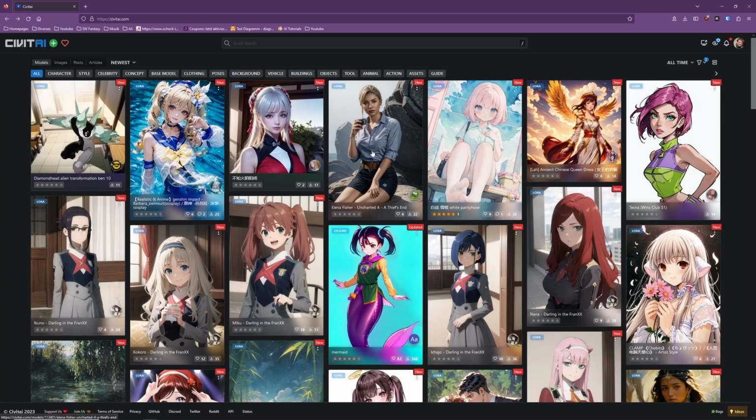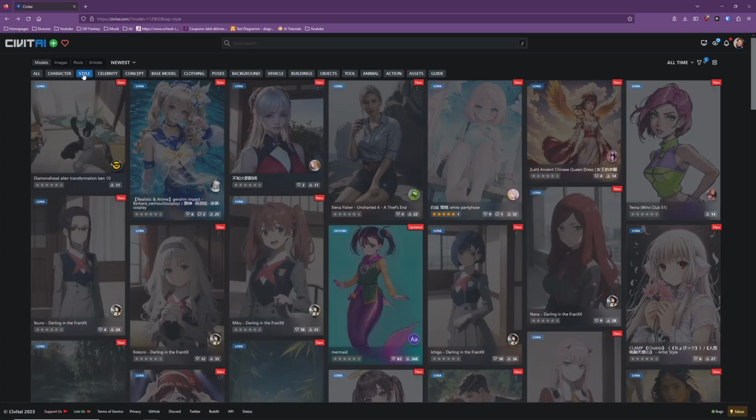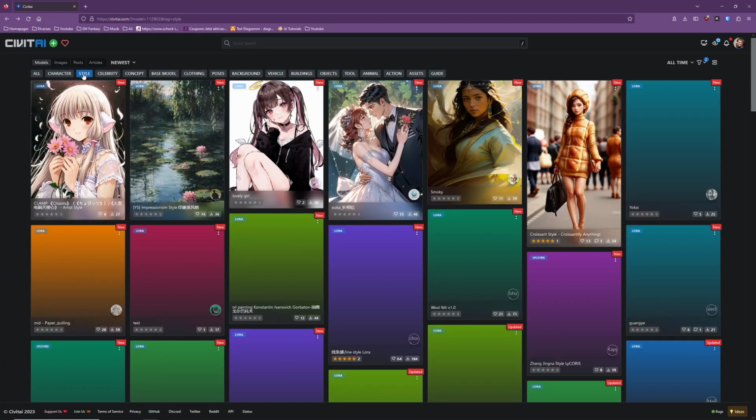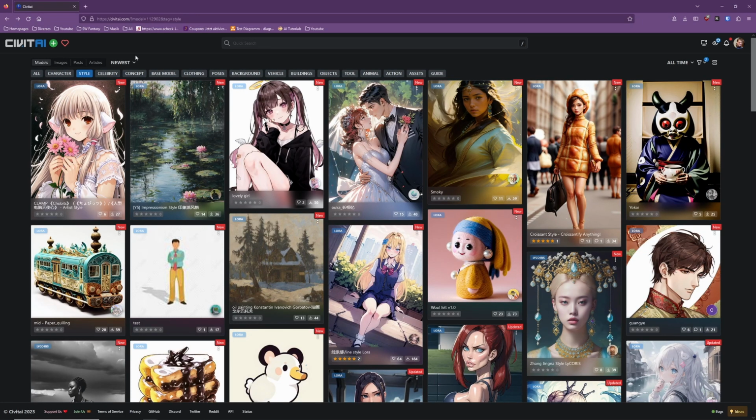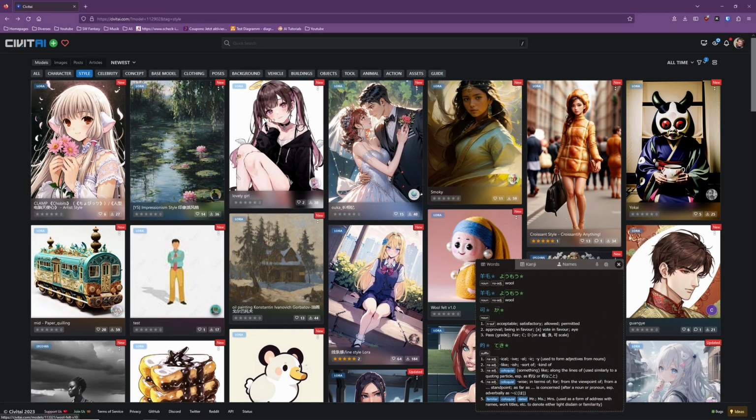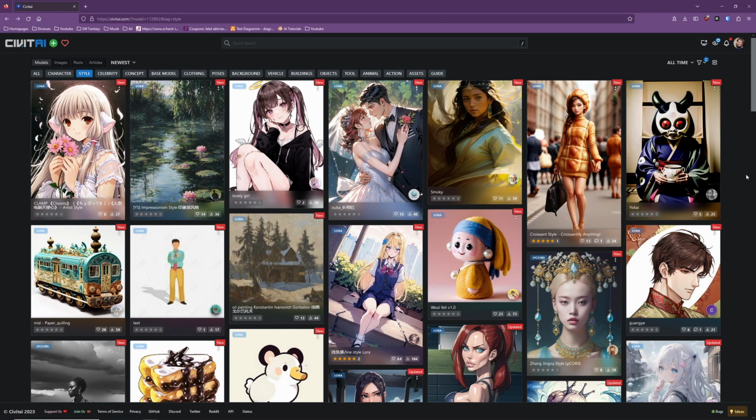Loras, by the way, don't only have to be people. Loras can also be on styles. So if we go over to styles, you can see that there is a croissant style. Sure, why not? Or a wool-felt style. So you can train it on pretty much whatever you want, which I really, really like. I have actually done weird art style Loras, so Loras that are trained on very, very abstract pictures, just to see what kind of results I would get.